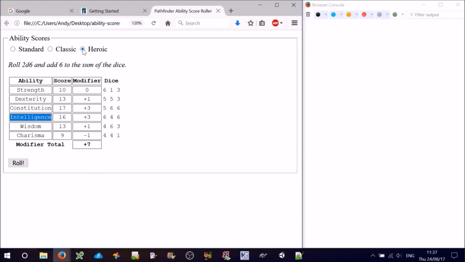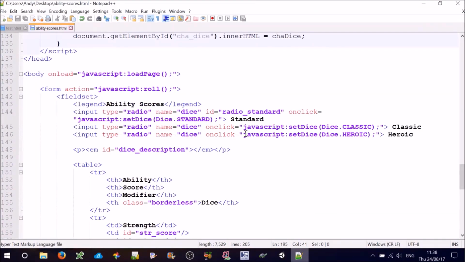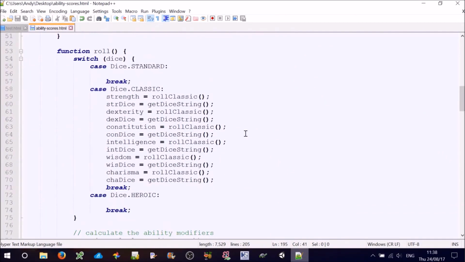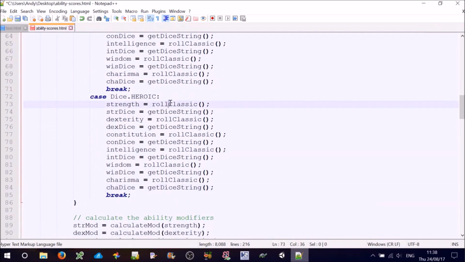Let's work on this heroic method. I think it's the next easiest one to implement because it's 2d6 and add 6. So 2 dice plus 6. We've basically done all the hard work now. We just need to do the same sort of thing for heroic. Instead of rolling classic, let's make a method called roll heroic. Just put that into all of these ones.